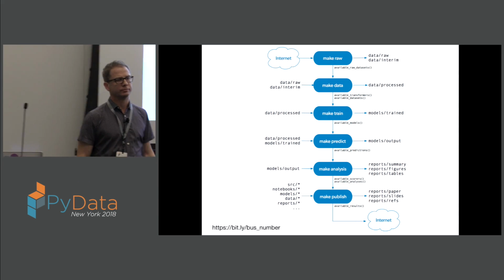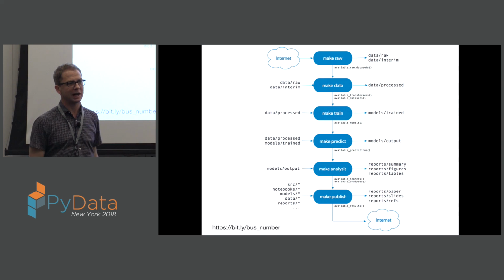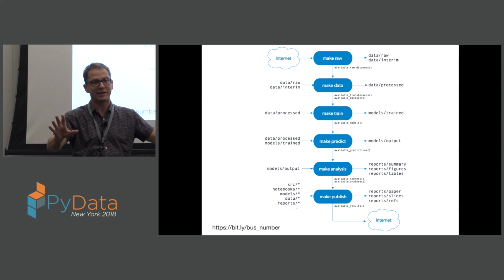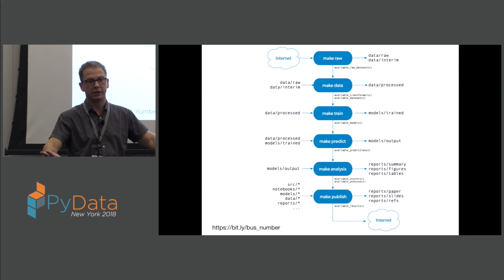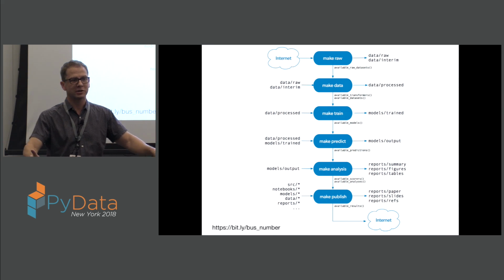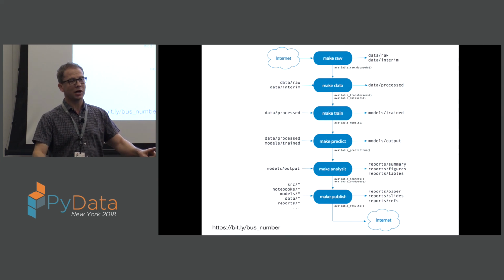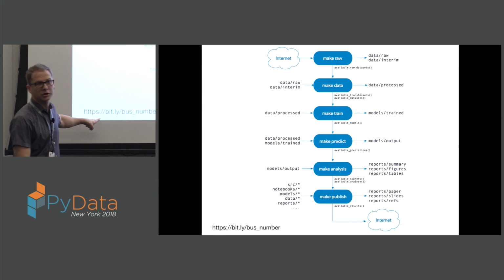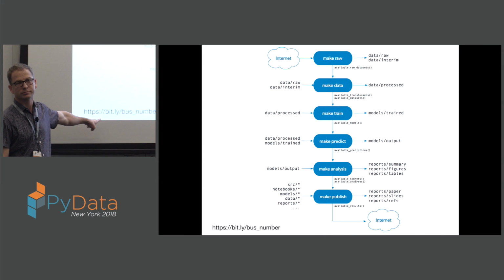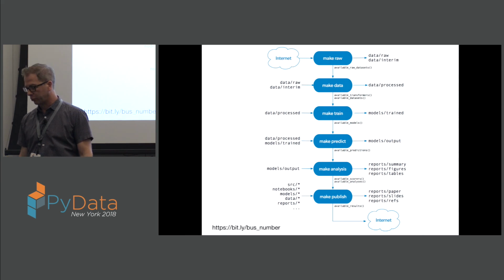By the way, where's the repo? I put it up on a slide at the beginning. Now you've all forgotten. How do I get back to that repo for this particular talk? Anybody know? Here's a hint. Behind me. Corner of every slide, there's a bit.ly link. That will take you to the bus number repo. If at any point you get lost or can't find something, go to this URL. Okay? Everything you need will be there.